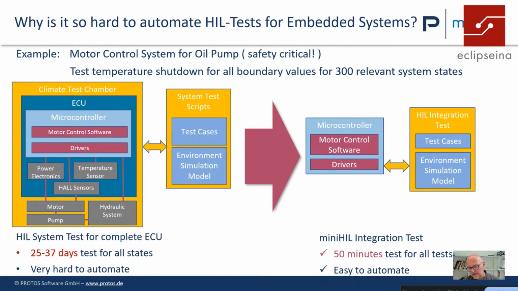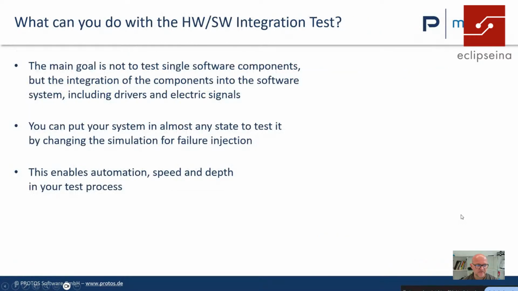So actually after every software change, you can run this test fully automated. And because it's easy to automate, your hardware cannot fail because it's completely simulated. You might have bugs in the simulation, but that's something you fix once. And suddenly you have a very, very fast test system for safety critical software on your system. So that's the basic idea.